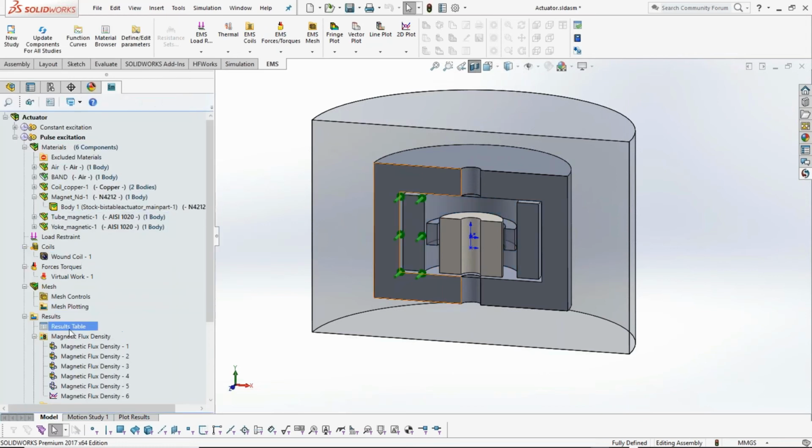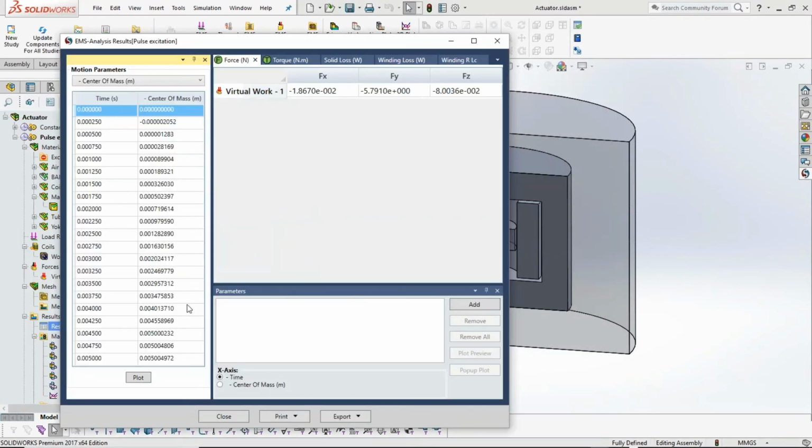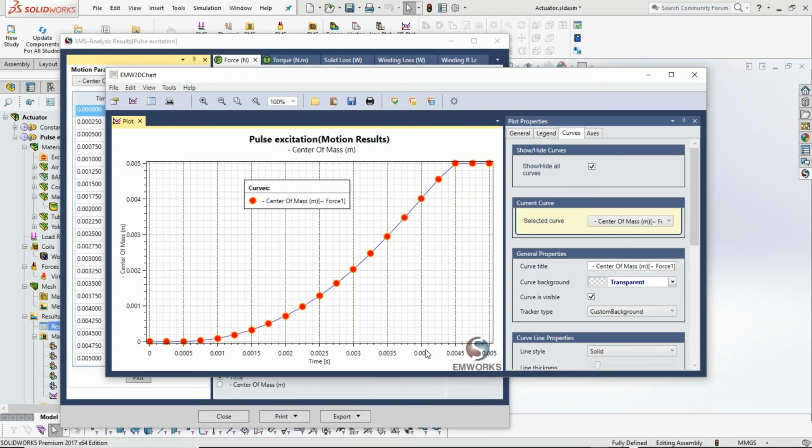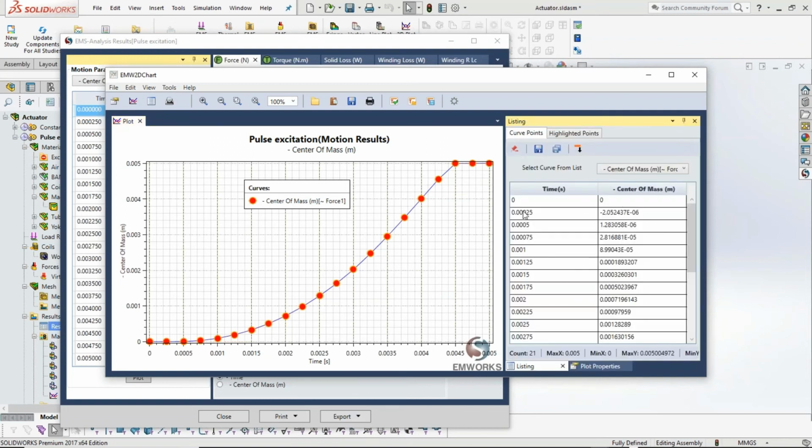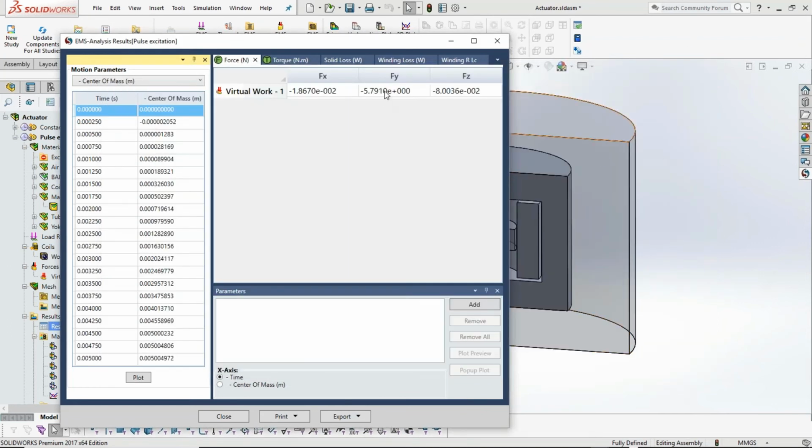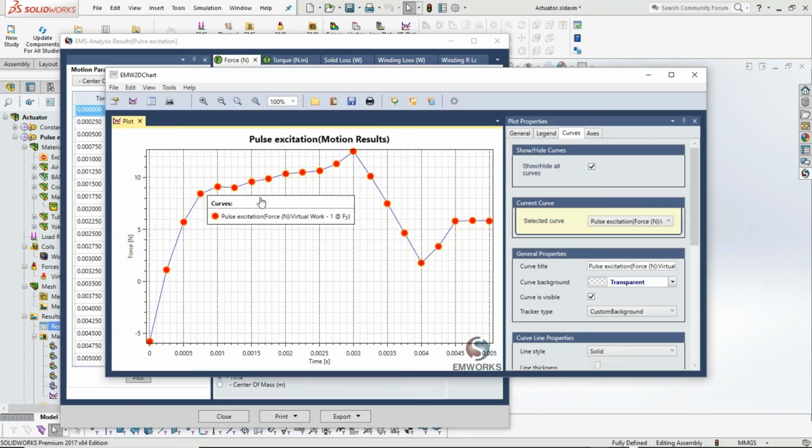So let us quickly now compare the results here. So I can again take a look at how the center of mass displaces. Now you can see here, instead of the 4 milliseconds that happened before, under this actuation condition, I can actuate it in somewhere around 4.5 milliseconds, but still we have achieved the actuation of 5 millimeters under 5 milliseconds, and we have considerably reduced the power required to actuate this. And you can see these values of the center of mass motion. And also you can select the force here, and you can see the force acting.